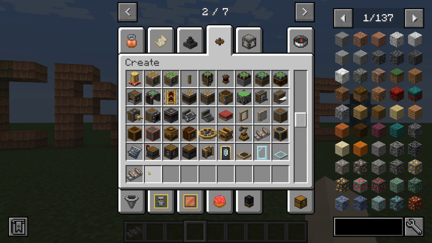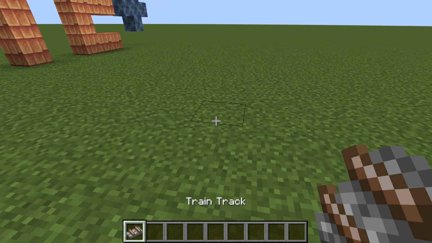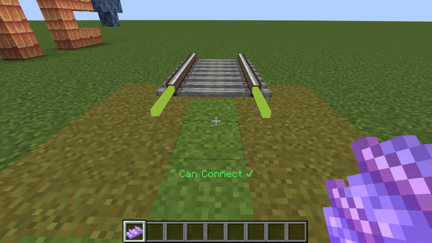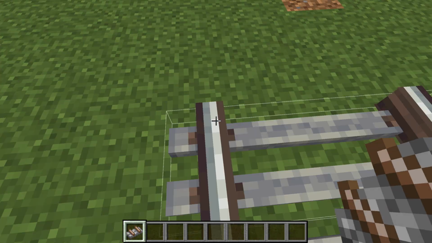train track. So the train track, this is how it works. You can go on the train. Really, that's it. Oh, that's how to do it. Sorry, I'm still learning. So you can make a curve? How curved would it have to be? Okay, oh, okay.